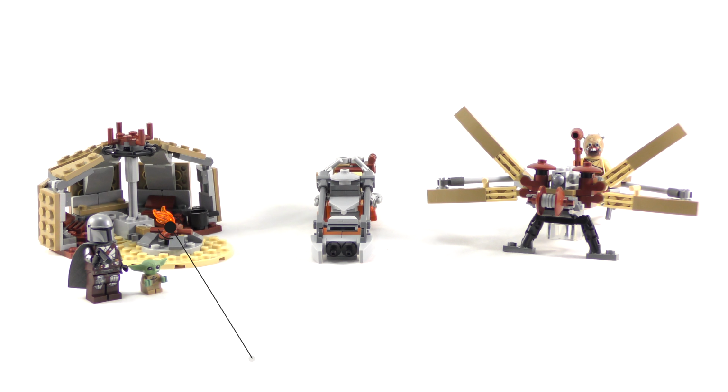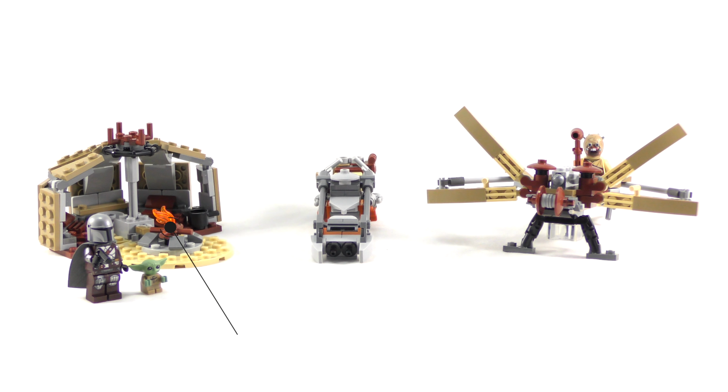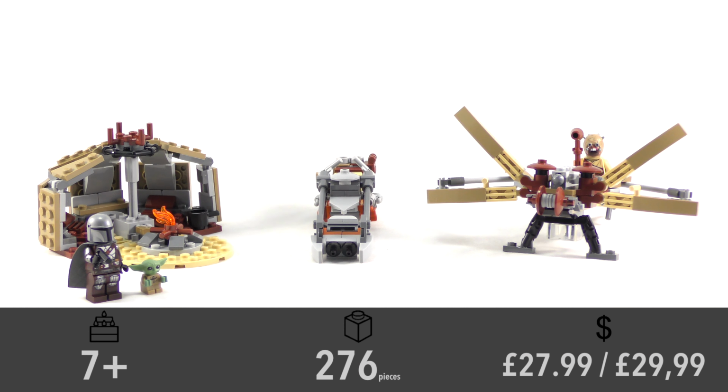Today we're going to be taking a look at the brand new LEGO Star Wars The Mandalorian set, Trouble on Tatooine. This has a set number 75299 and it has a total of 276 pieces included. It's priced at £27.99 or $29.99 and was just released on the 1st of January of this year.